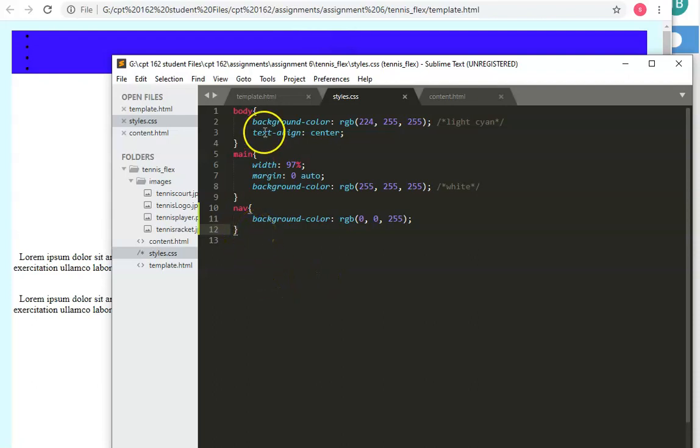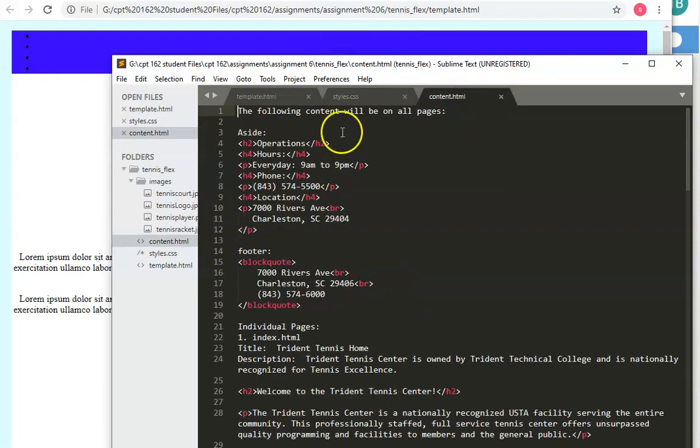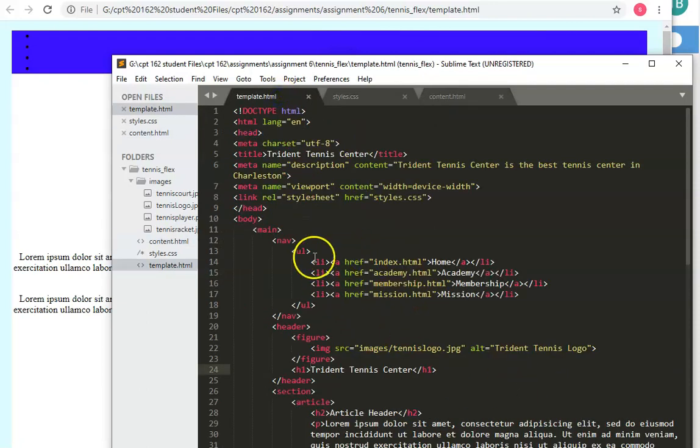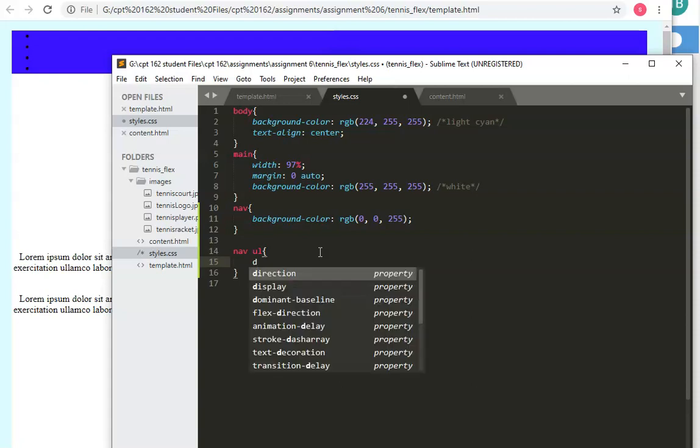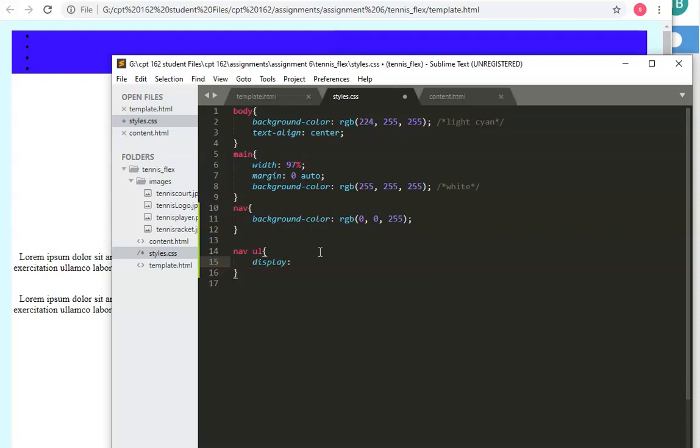All right, well, we have 4 LIs. Let's go back to HTML, and we want these all to be side by side. So we're going to be using Flexbox for that. And in order to do that, we don't flex the LIs. We turn the UL into a flex container, and that flexes all the LIs. It's probably the hardest part for people to remember. All right, so we have nav UL, and we're going to display flex.